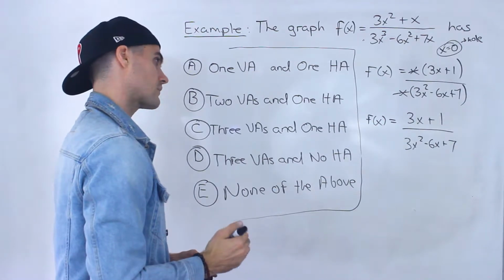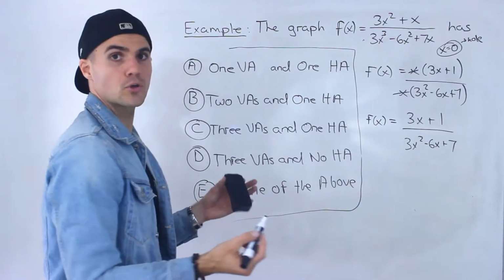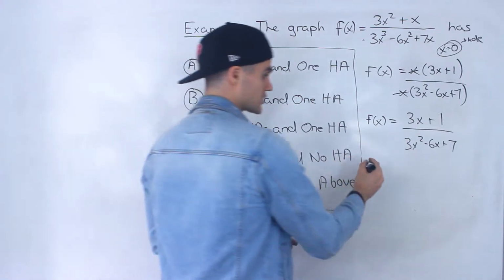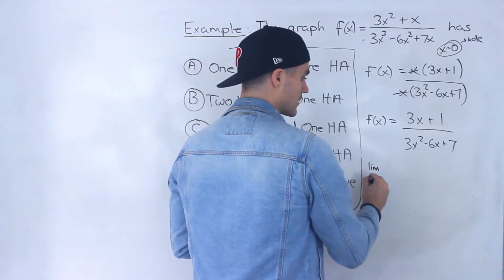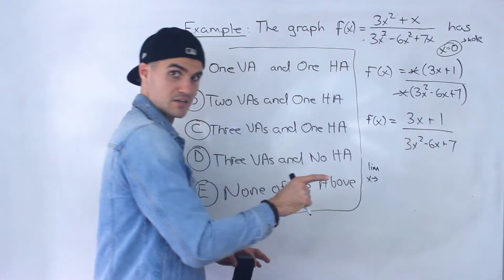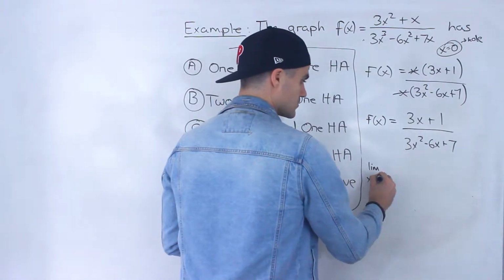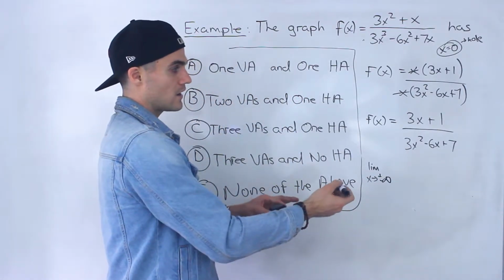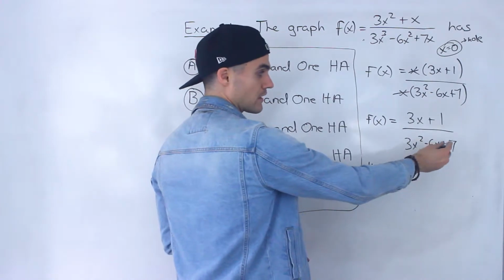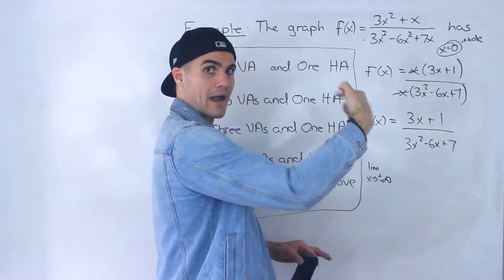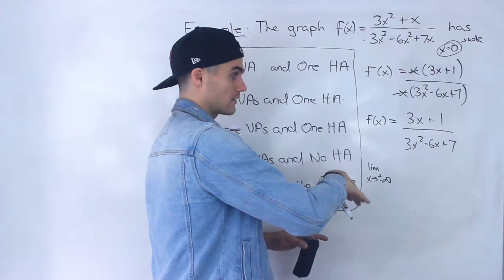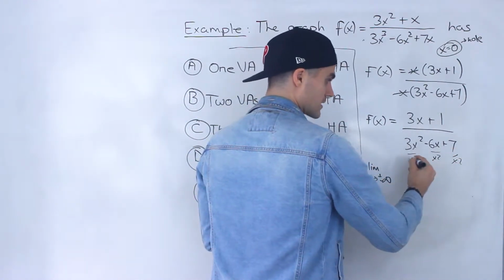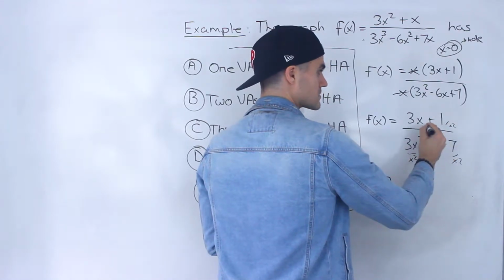So what do we want to start with? Let's start with the horizontal asymptote. To find out what the horizontal asymptote of a rational function is, we've got to figure out the limit as x approaches positive infinity and negative infinity. I'm going to just do both in this case. So it's going to be a limit at infinity. And the way we figure that out is we divide all the terms by x to the power of the highest degree in the denominator. So I'm going to divide this by x squared, this by x squared, this by x squared, this by x squared, this by x squared.